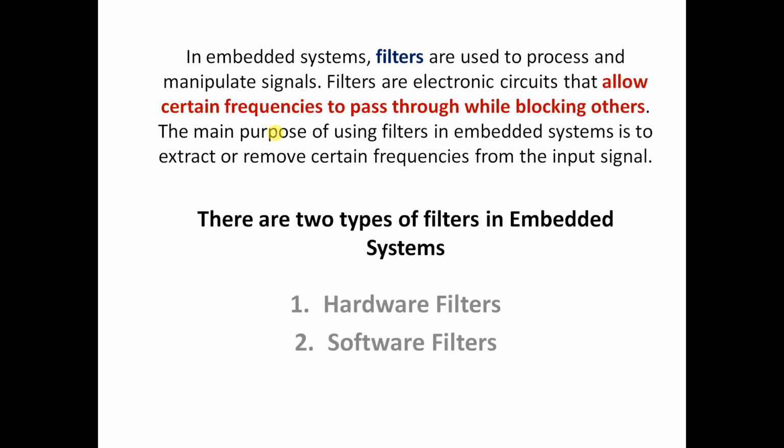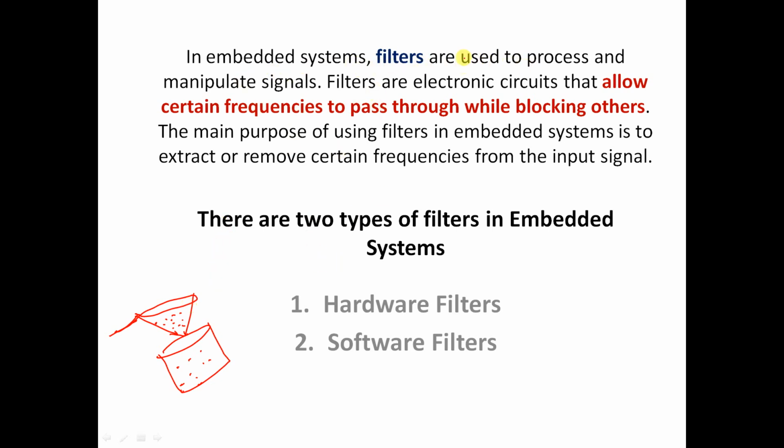As I said, in this video we are going to learn about what filters are. In an embedded system, filters are used to process and manipulate signals. So what is a filter? A filter is to filter something. It will remove the unwanted things and only allow the needed things. The unwanted things will be held back in the filter. That is the reason for the name filter. So that is what they mention here.